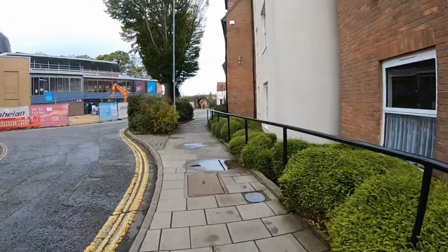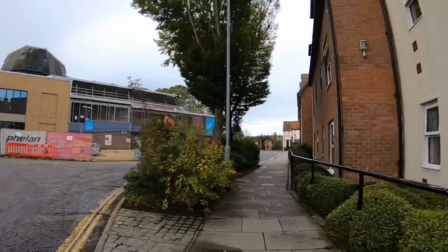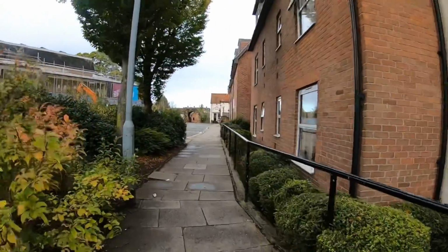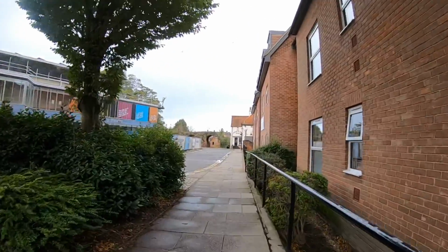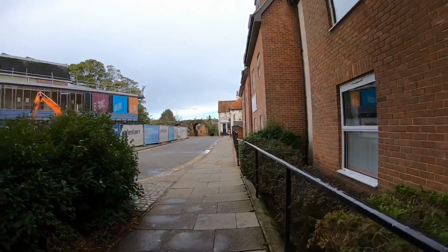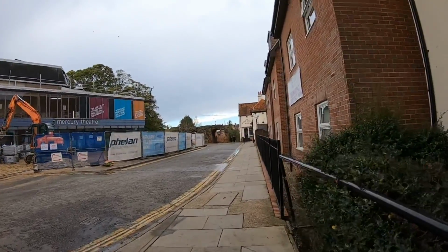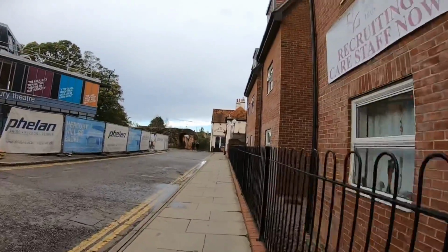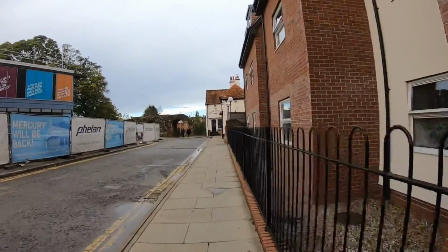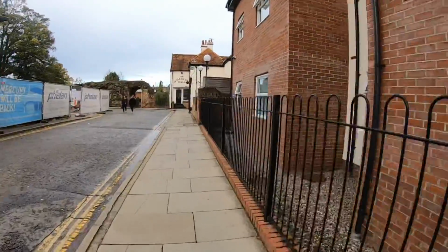Get close. So over here is the Hole in the Wall pub, and you can see one arch. There used to be 4. The 2 that aren't there now were supposed to be large horse and carriage ones, whereas the 2 smaller ones were supposed to be pedestrianised ones. So over here is part of the old Roman wall. There's this pub called the Hole in the Wall.